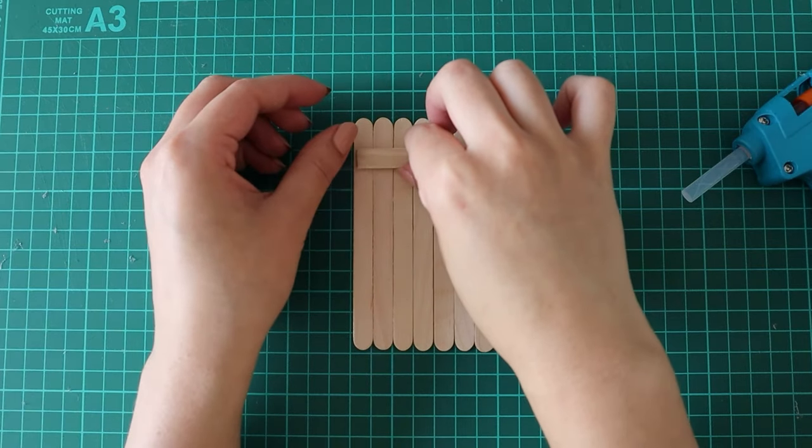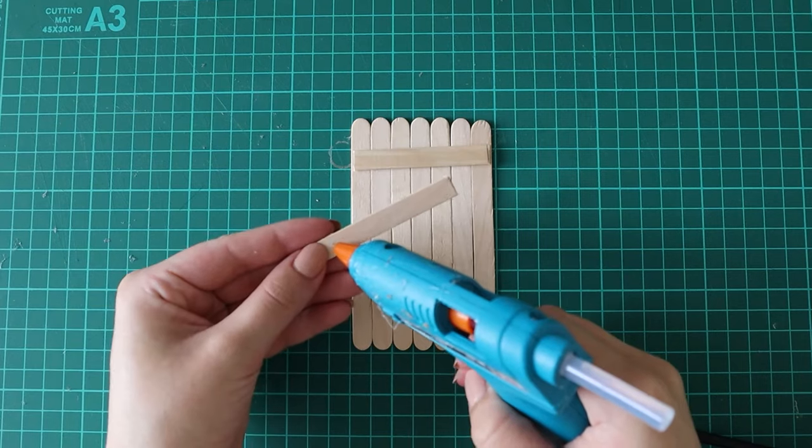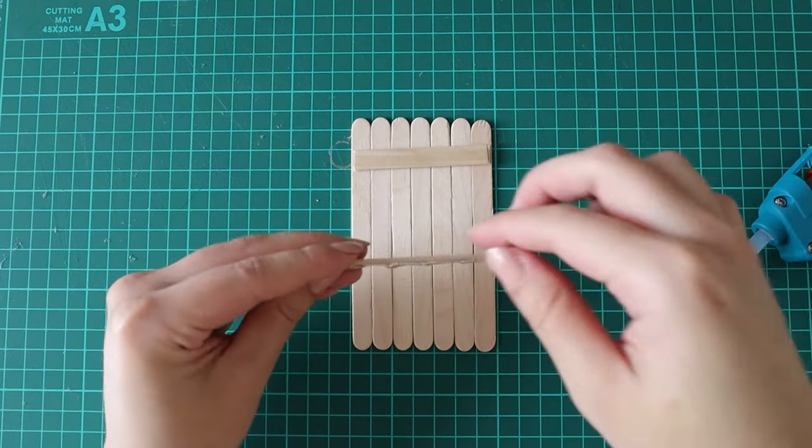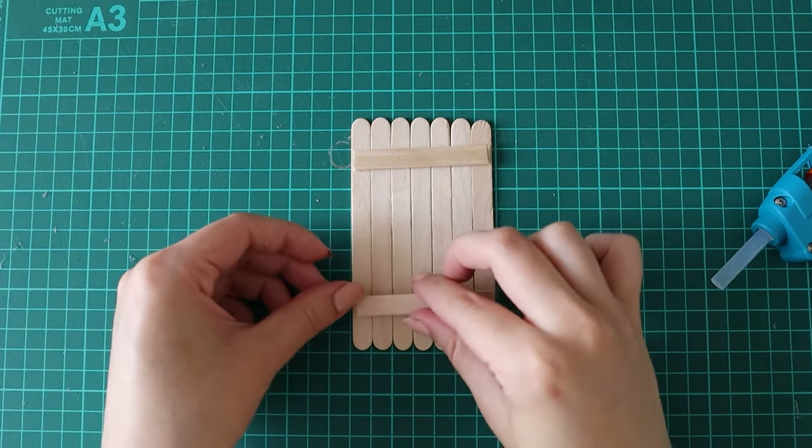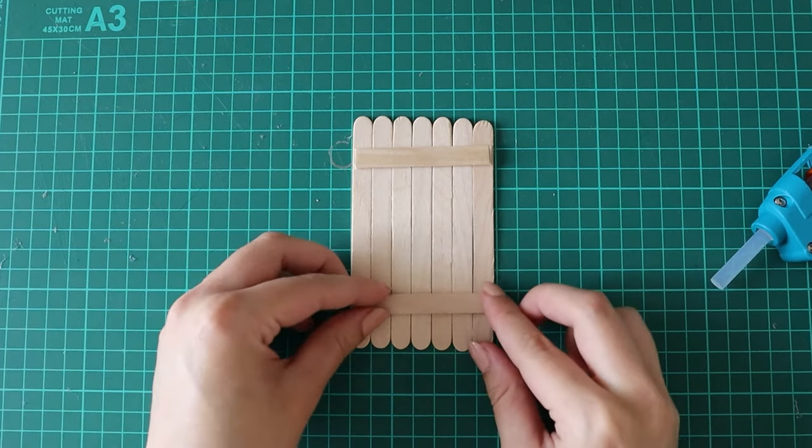I did get a comment on that video where someone asked what size sticks I used. It never crossed my mind to mention that these are the standard size lolly sticks in the UK, which are one centimeter wide by about 11.5 centimeters tall. If you're planning to make any of these, just bear that in mind.